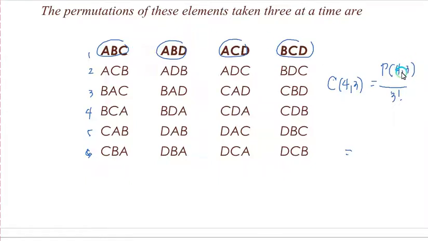This is permutation of 4 taken 3 at a time, so we have 24. Ang permutation of 4 taken 3 at a time divided by your 3 factorial, which is equal to 4. Okay, 3 factorial is 6, so we have 6. So 24 divided by 6 is equal to 4. That's why ang muni nga may ara kita apat ka combination.